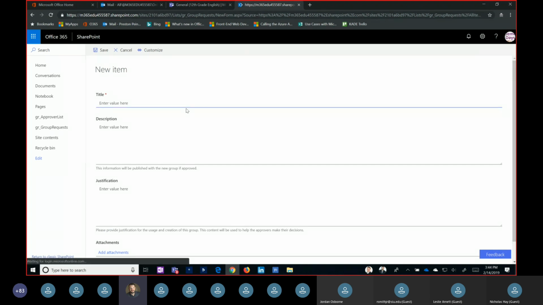Now, this isn't the end of my application, but this is a good POC, right? My POC doesn't have to be super polished. I just need to be able to do something. So I have Al fill this thing out, right? And I won't hit submit, but I'm going to go ahead and fill it in.